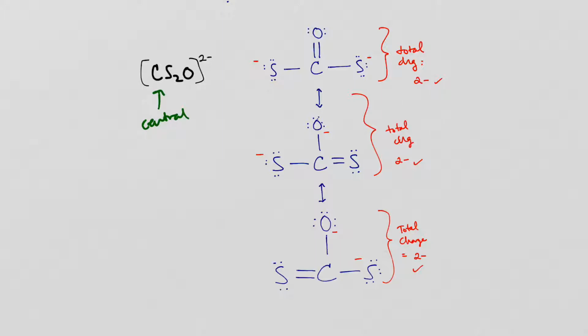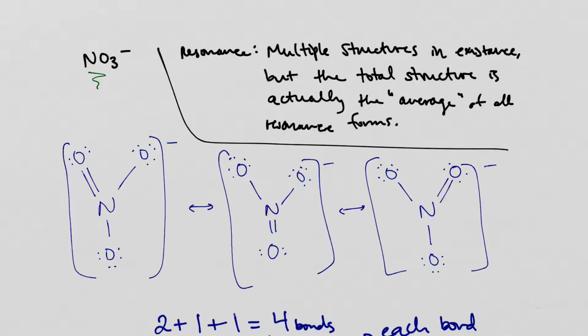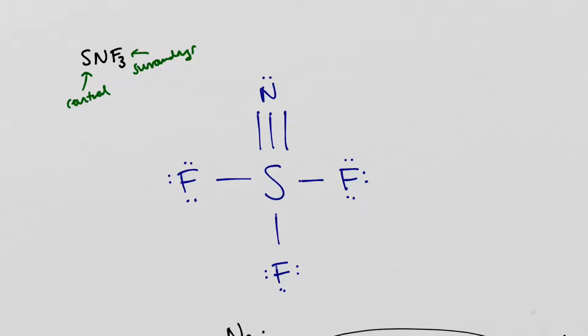Now, it's not that there's a specific selectivity one or the other, and actually it has to have 3 resonance forms, and these all have to be on there. So for example, if this was on a test, you'd have to write all 3 of these to get the answer correct. But something that we talked about with fluorine is that it's super duper electronegative.